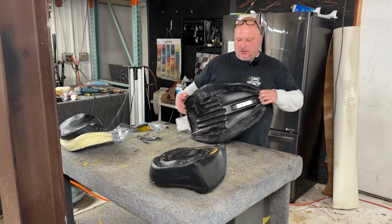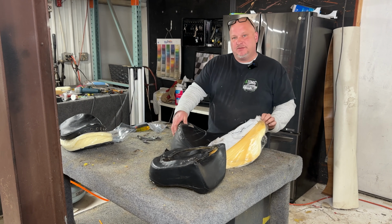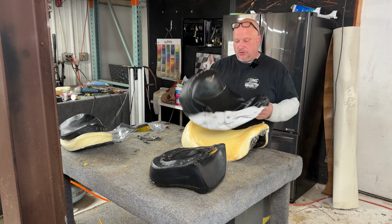I got all the staples out, hopefully. Now we're going to pull it off. It's very important to try to get all the staples off, because if you don't and someone goes to grab this seat, including you, you could actually slice your hands up pretty bad, especially since these are old rusty staples and you don't want that.